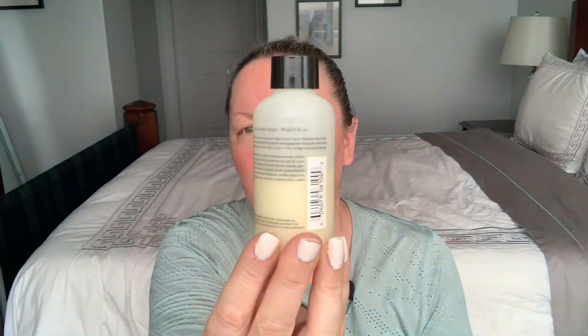Now face products. I'm giving up on Philosophy 'Purity Made Simple' — a 3-in-1 face and eye cleanser. The smell totally turns me off. It's been sitting half-used in my collection for a couple of years; I don't think I've picked it up once since being in Halifax for three years. Farewell! On the other hand, I love Kate Somerville's Exfoliating Cleanser Daily Foaming Wash — a repurchase I pick up during Sephora VIB sales. I switch between two cleansers, so I go through it about every six months.